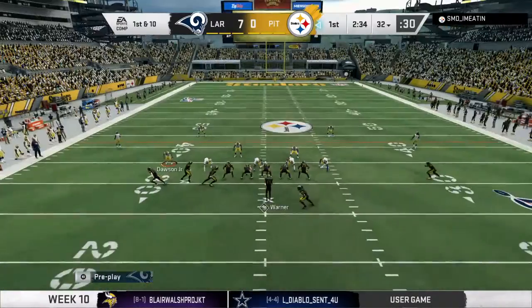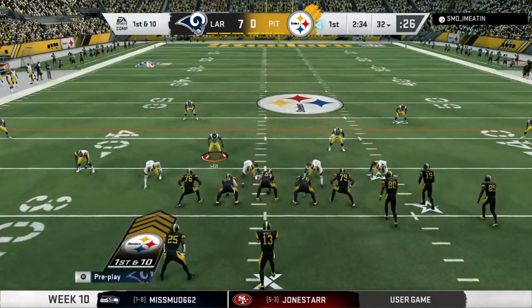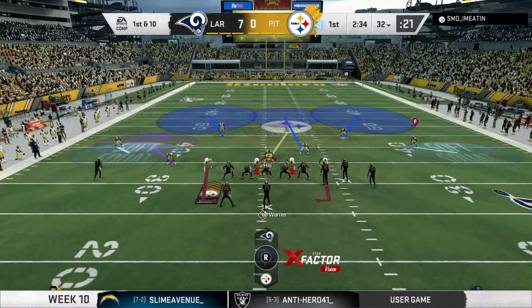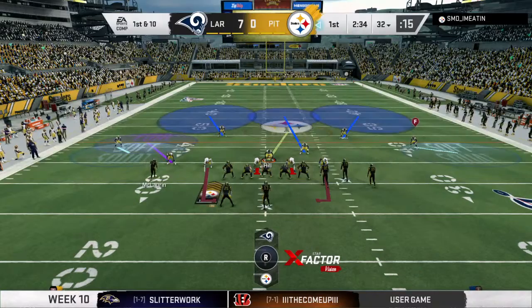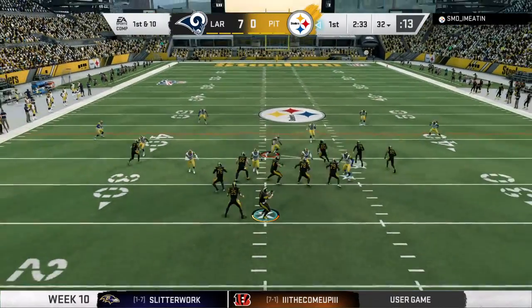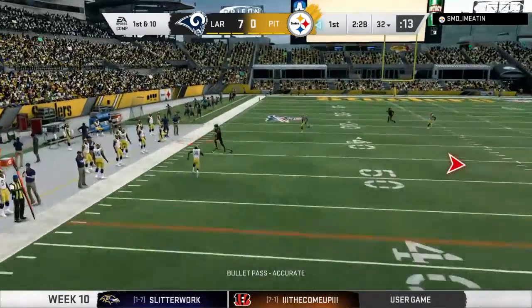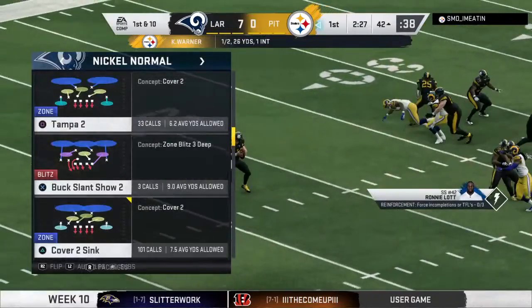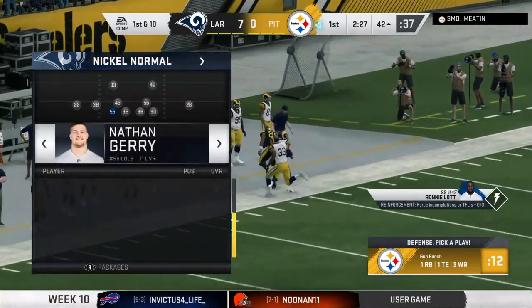The Steeler offense here about ready for their next drive. They had the interception last time. It led to the opening touchdown. So now 7-0 the score as they start 1st and 10. Hey, foxtrot, foxtrot. You're not ready. Under 10, under 10. Trying to shake off the interception. He'll look to throw. That's caught by Howard. And he'll be out of bounds just shy of the 40. A good pickup there, 26 yards.